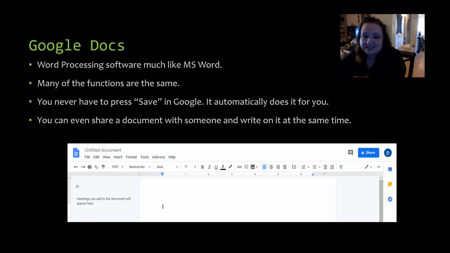The other thing that's nice about any of the documents that you're working in terms of Google, is that you can share the document and be working on it at the exact same time as somebody else. So there's actually a share button at the top right-hand corner, which if you see on my screen or your screen, you can actually see there's a blue button. And you have to give somebody permission to be able to access it, but you can give them permission to view, comment, or edit.